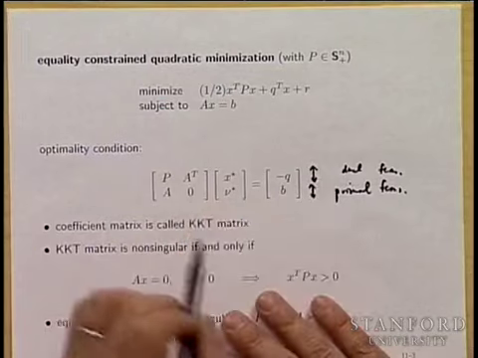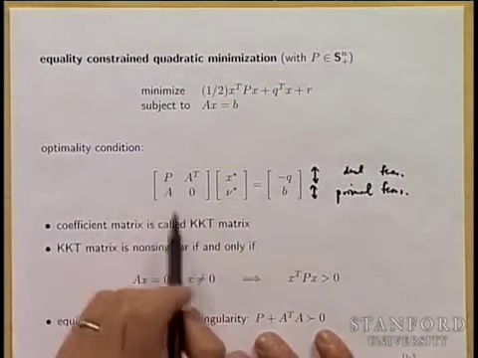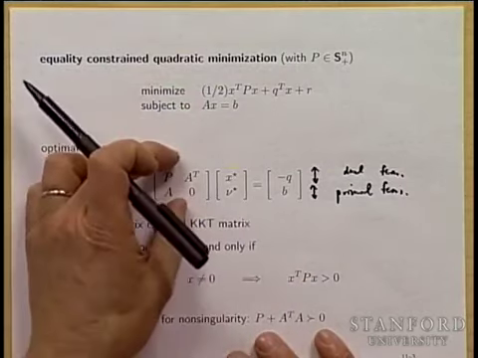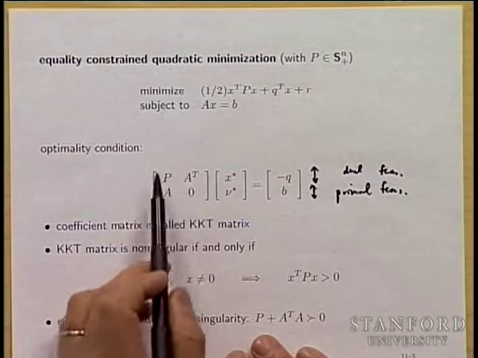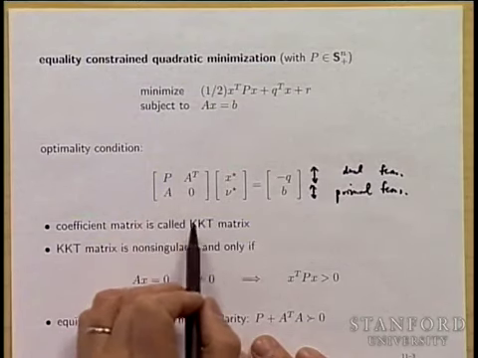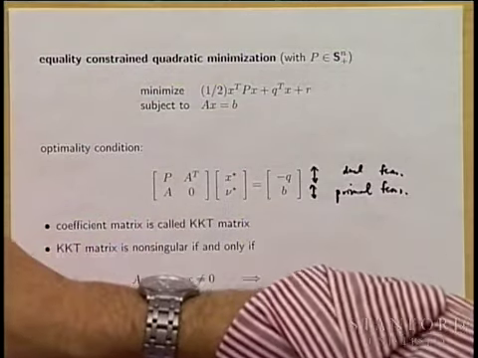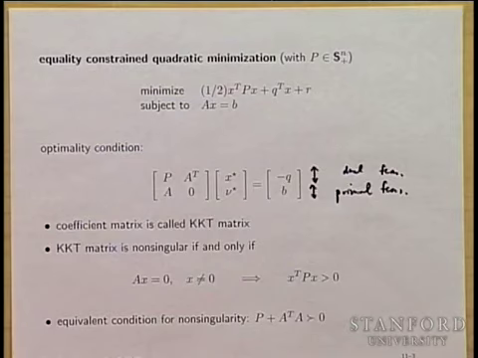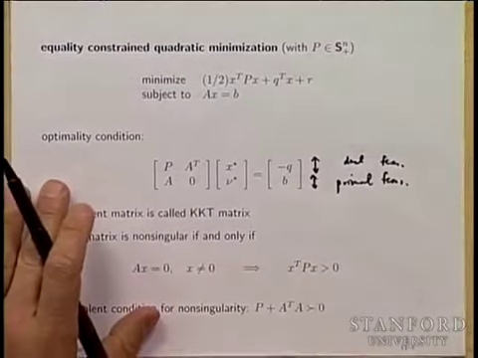When you write this out, you get a set of linear equations like this. Now, that's not a big deal. The solution is this matrix inverse times that. Now, this matrix has a name. It's called the KKT matrix associated. This is the Karush-Kuhn-Tucker condition. Very famous, actually. In fact, people just call this the KKT matrix. So it comes up in lots of fields. By the way, it doesn't just come up in optimization. It comes up in mechanics and all sorts of other areas. And it's an interesting matrix.